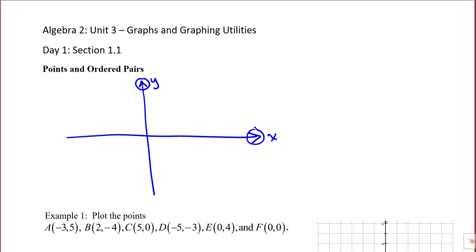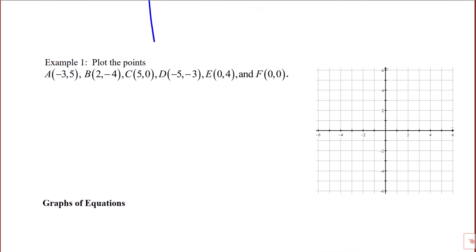Because let's say we had this x and y axis floating in space, then we wouldn't know which way is left, right, up, or down because there's no gravity. But if we have an arrow on the edge side that's positive, we'll still know what's going on. Okay? And then which do we do first? x, and then y. So we go down here to the left, -3, up 5, and that's point A.